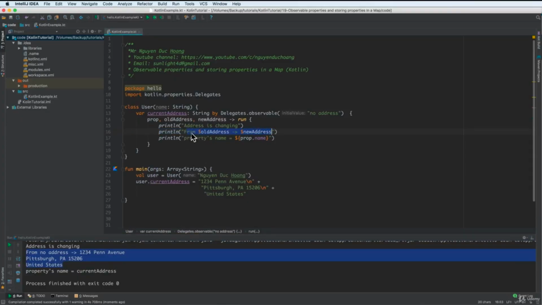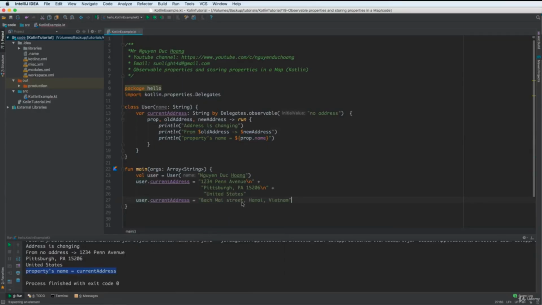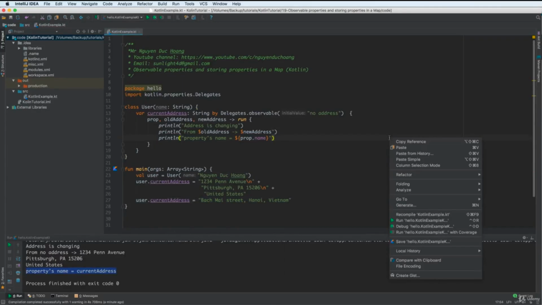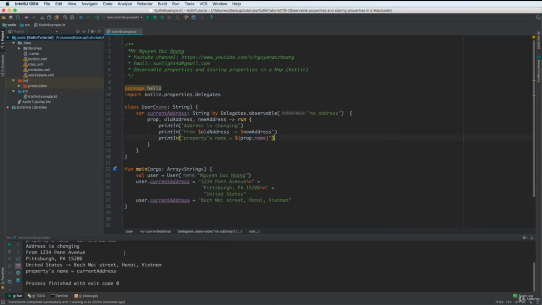Okay, so what about changing it multiple times? You can change the current address multiple times, now or later. For example, you change it to Bạch Mai Street, Hanoi, Vietnam, and run.